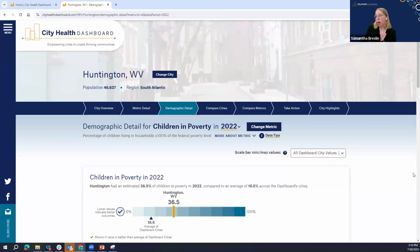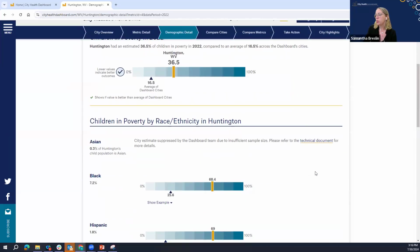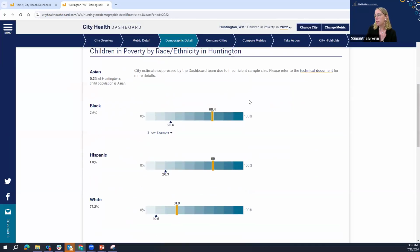Moving on to demographic detail: for around 1/3 of our measures, and I think all of our measures where we don't provide neighborhood level data, have demographic data available for them. So you're able to see not only geographic patterns about how poverty is spread spatially across your city, you're able to dig into that from a racial equity and age lens, a gender equity lens, and you can see what this issue looks like when you're comparing different race ethnicity groups.